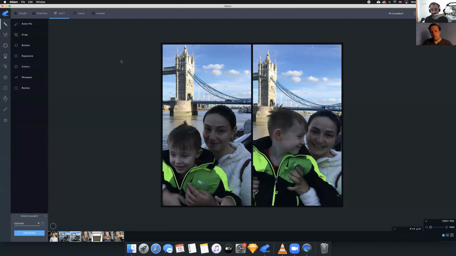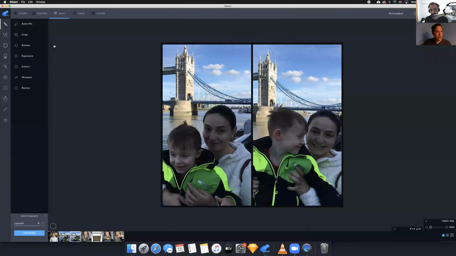So if you look at this picture, it's a beautiful picture, but for me, what I noticed is that there's a lot more light in the background. So you can see the London Bridge in the background, but there was no sunlight, or at least not enough light to kind of put in the foreground my son and my wife. So nice picture, but what do I do at this point?